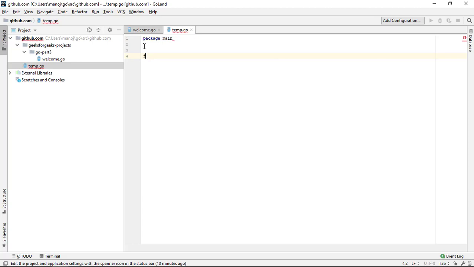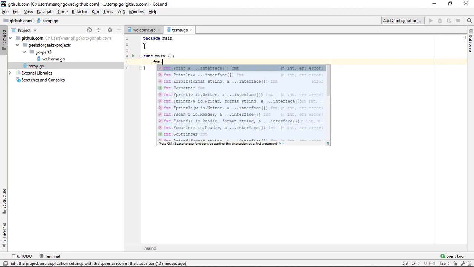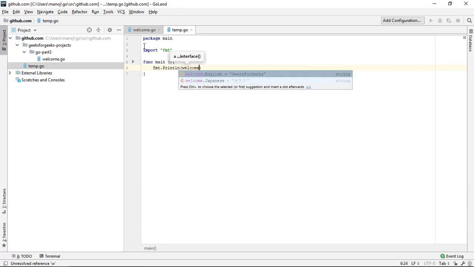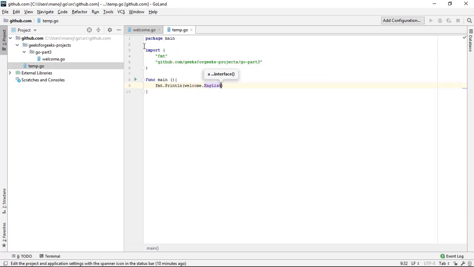We are going to import a couple of different packages here, so we will use the multi-package form of the import command. First, we will import the fmt package so that we can use the Println function, and then we will import our welcome package. To do that, we are going to leave the src directory off. That's always assumed by default.